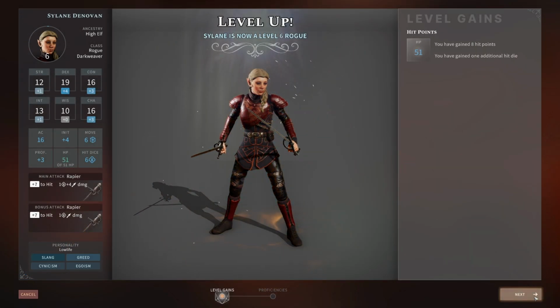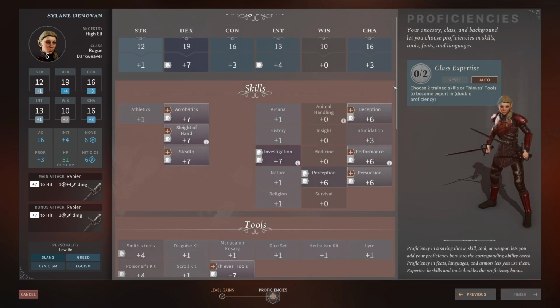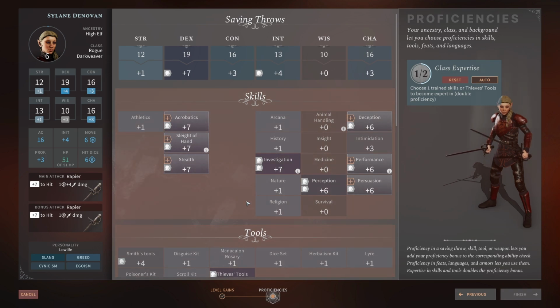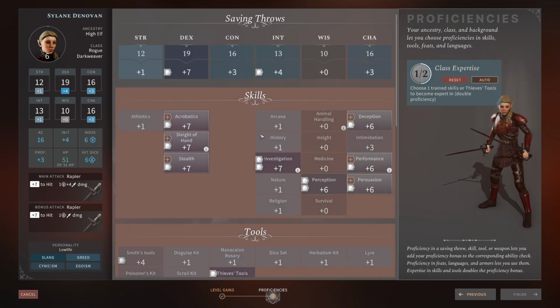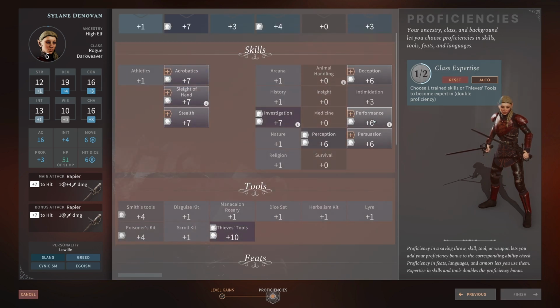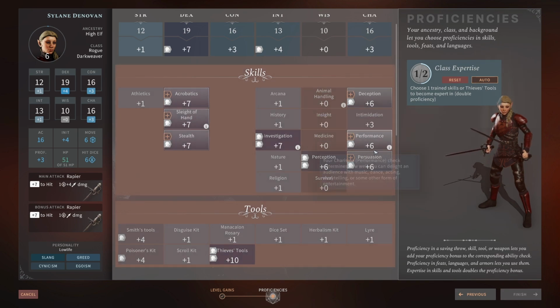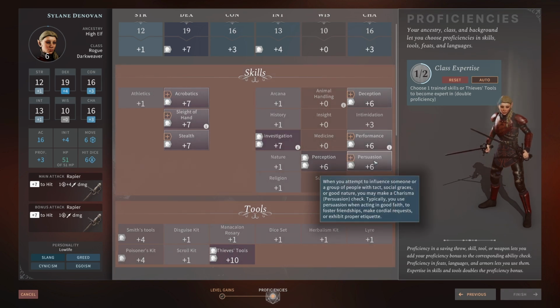Alright, leveling up. Does she not get a feat at this level? Class expertise. You choose two trained skills or thieves' tools to become expert. Double proficiency. We're gonna take thieves' tools for sure because we are bad at that. We can only take either acrobatics, sleight of hand, or stealth. Or deception, performance, persuasion. Persuasion wouldn't be bad. She doesn't have good insight, which is kind of what we may have needed, but let's go with persuasion.